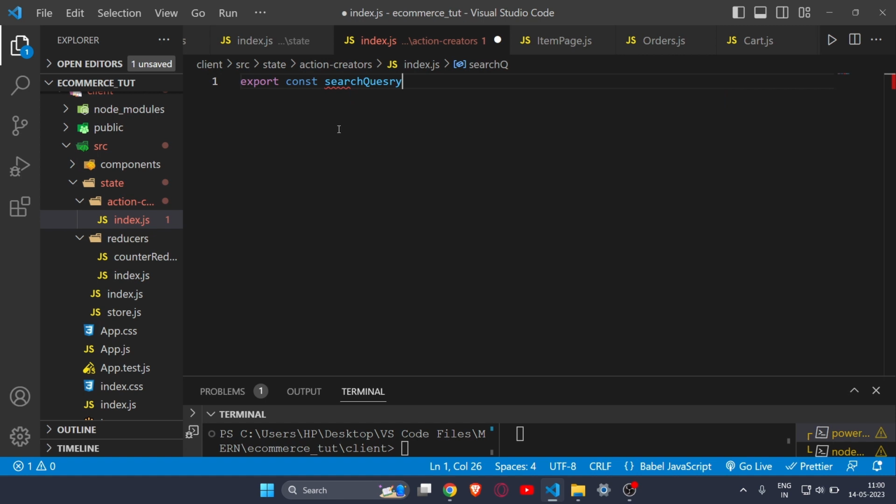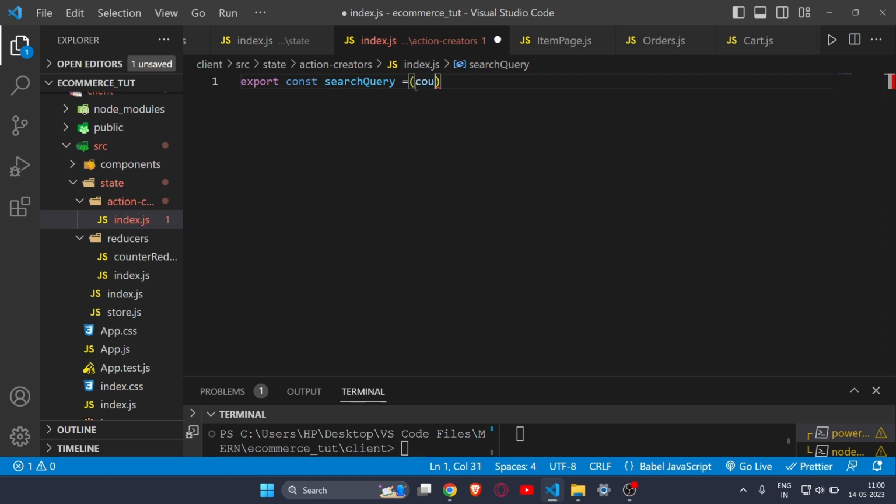You can name it anything, but I'm writing search query because in the next video we will see how to search anything in our website. That's why I am using Redux in that case, and that's why I am naming it search query. You will understand it better in the next video when I show you how to search.